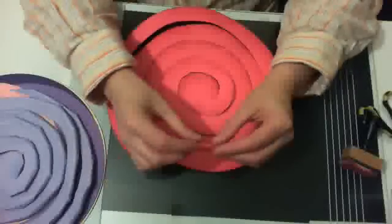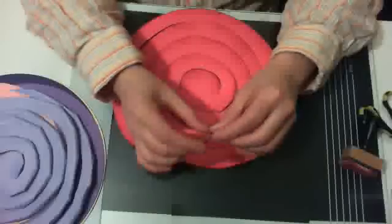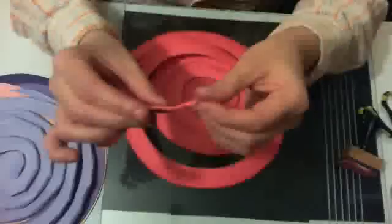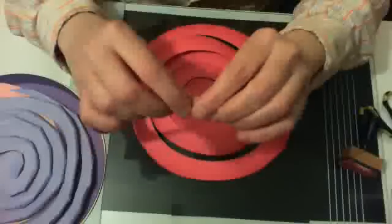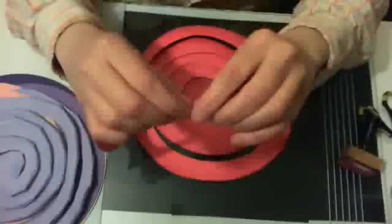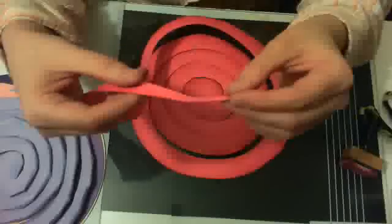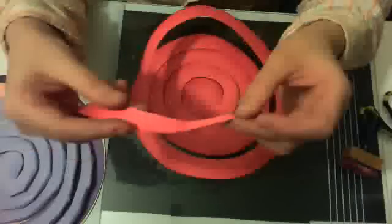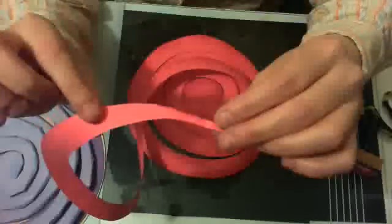So what we're going to do is you're going to take your finger and just curl the very edge of it. Can you see what I'm doing? Just kind of fold it and curl it down and under. And this probably isn't going to pick up. Can you guys see that? There's the back. See how I'm folding it and curling it?